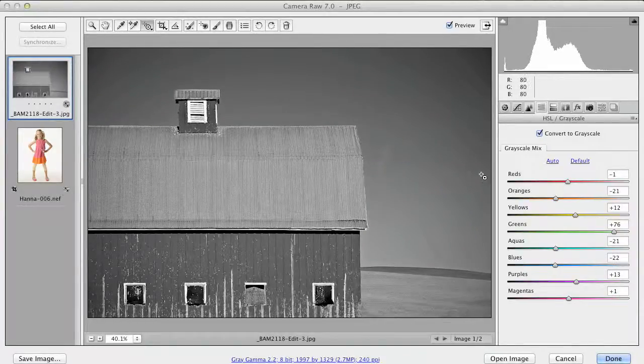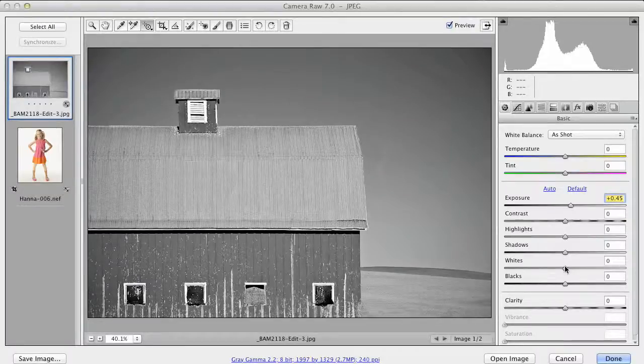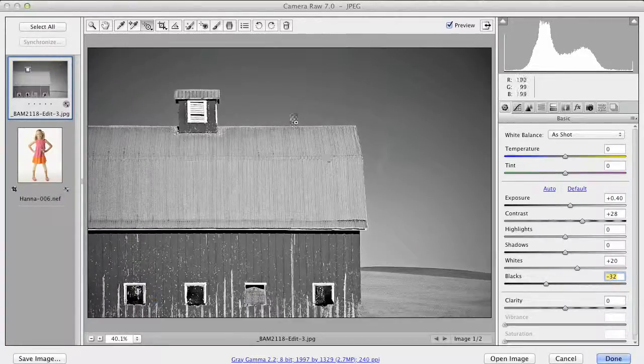The other thing I tell people about black and whites is don't feel like you're stuck on the sliders over here inside of the black and white panel. A lot of times you can get some really nice black and whites by coming back over here to the basic panel and changing your settings, because settings that may have not worked when you had the photo as a color photo sometimes work really good when it's a black and white photo. Maybe the whites and the blacks, maybe you weren't seeing that big of a difference, but as it's going to be a black and white photo, now you'll see a really big difference when it comes to setting your white and black point.